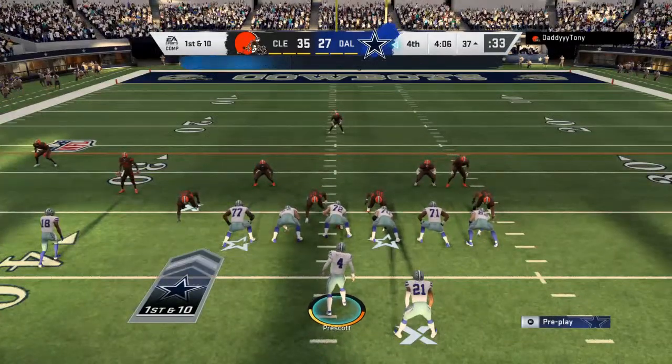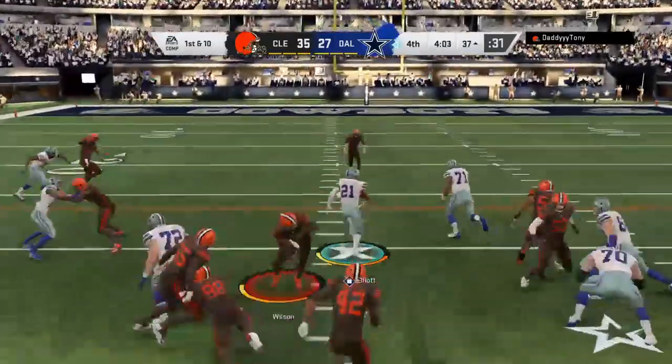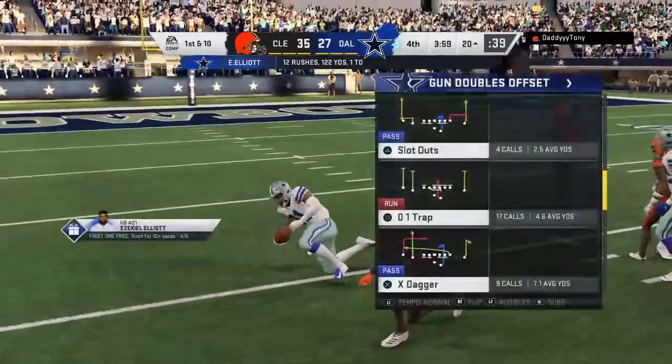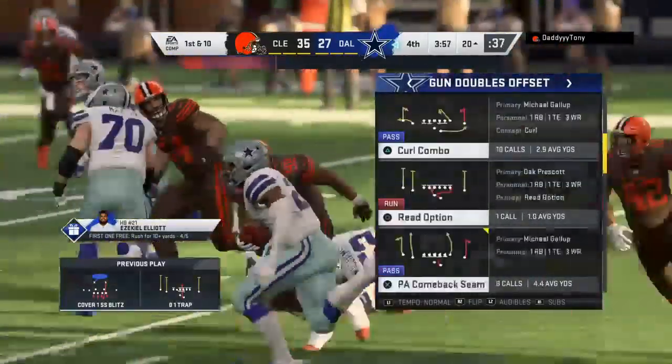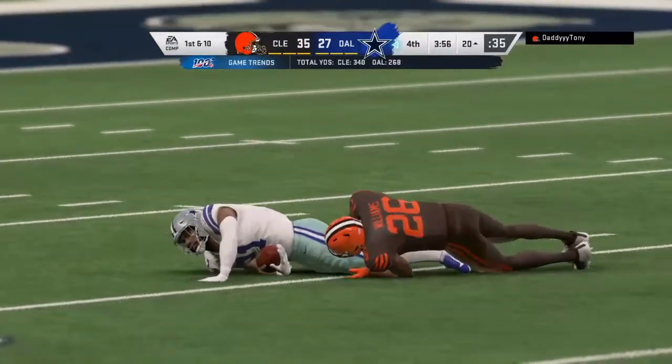A good pickup there at 22. Prescott now, perfect since the second half started, 7 of 7. It's 1st and 10. Here's Elliott, and they'll get this one to about the 20-yard line. 17 yards on the play there, and the Cowboys have a 1st down. Another carry for their leader, and a good one.